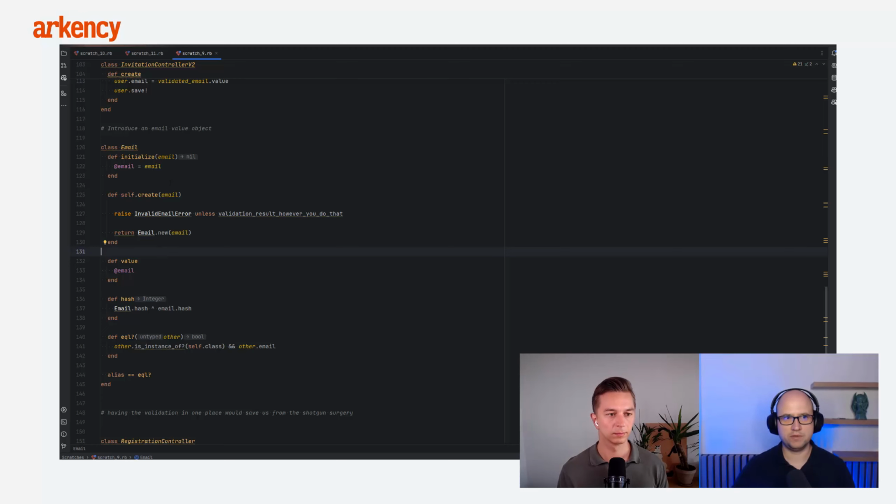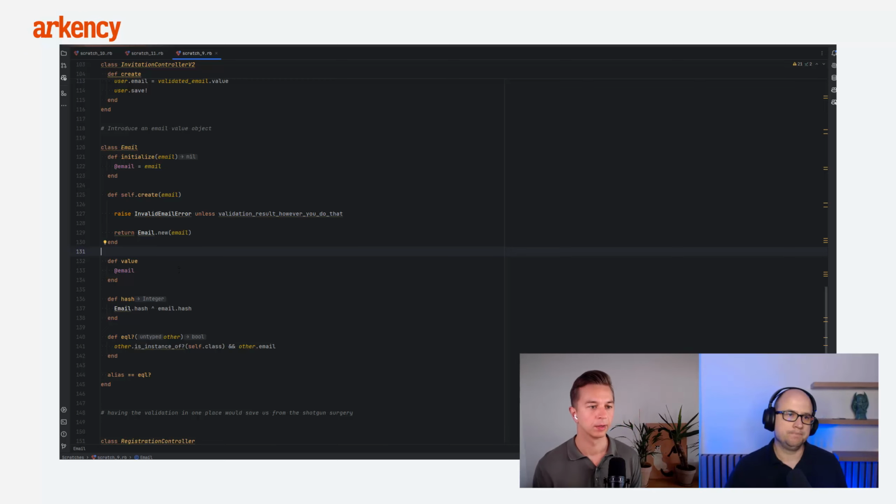Because on the very low level, when we have those primitive values here and we store them in the database, I would always want to have valid emails there. I would not like to have in the database a value object which was created and stored, but was actually in an invalid state. The value object, which is also very important, helps us protect from bugs that are really hard to debug, right? So it's about not keeping incorrect state in your models, right?